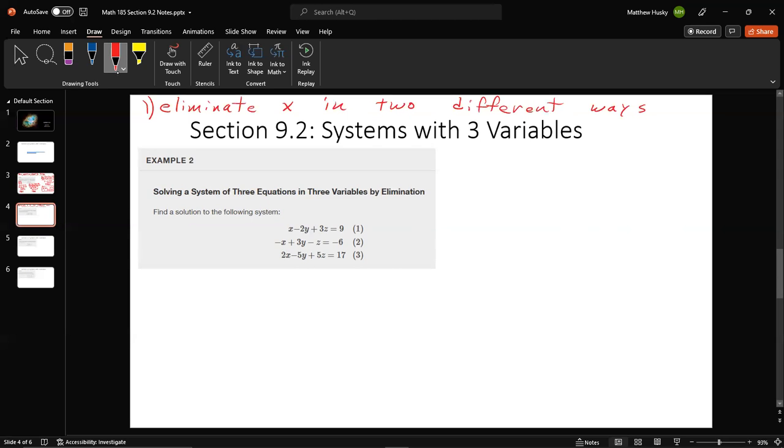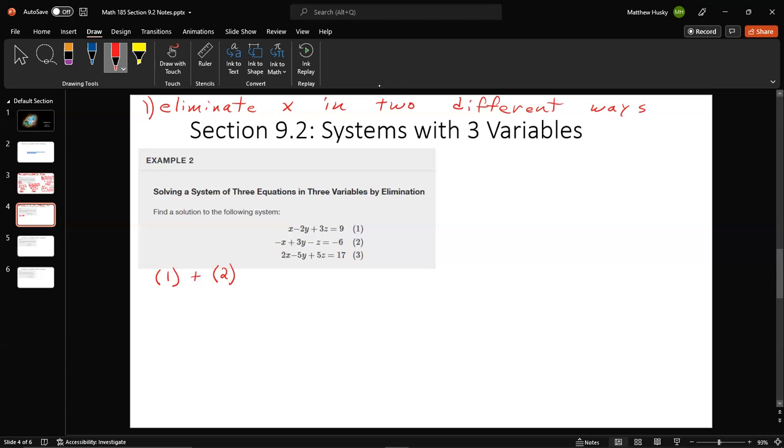So how could I do that? Well, one way I could do that is I could take equation number one and add equation number two. Because the thing to notice is that they already have opposites. I have an x and I have a negative x. That's a good start. That will make it easy to just add them together and get rid of the x's. So I'm going to take equation one plus equation two. That's what this notation means. That's why they've numbered off the equations here for us.